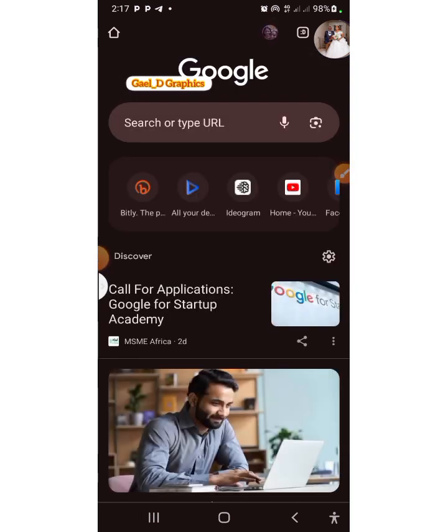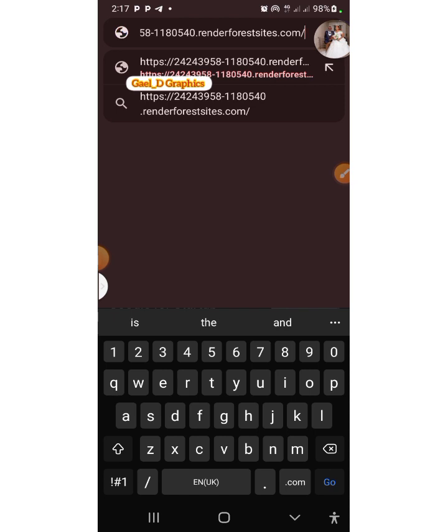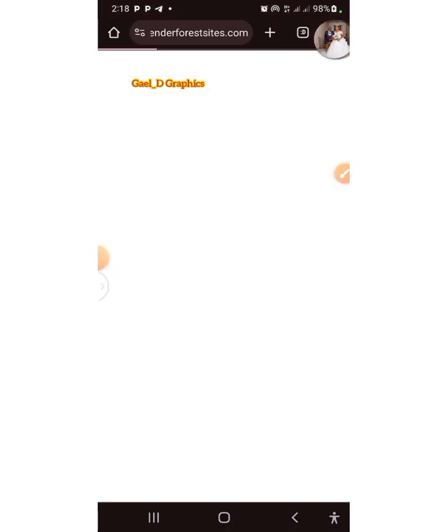Okay, so I want to do something very important. In as much as I'm giving you this information for free, I don't want to leave any stone unturned. If that link remains the way it is right now, everybody will easily know your secret to creating this website. Do you see that it bears the name renderforestsites.com? No, I don't want it to be so. I want us to click on the link on the browser to see if it will lead us to the website which we have just created, to be sure that what we did worked.